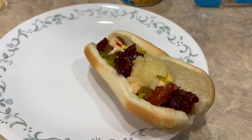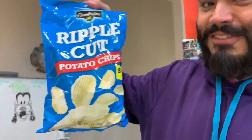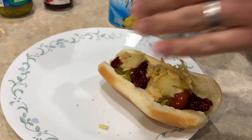And then crushed pineapple. No, this is like all on one hot dog though. Yeah. This is my favorite part. Your texture. Potato chips. Okay, I can do the potato chips on a hot dog. That sounds okay. But you don't just use them whole like this. No, you crush them and that's your texture right there.